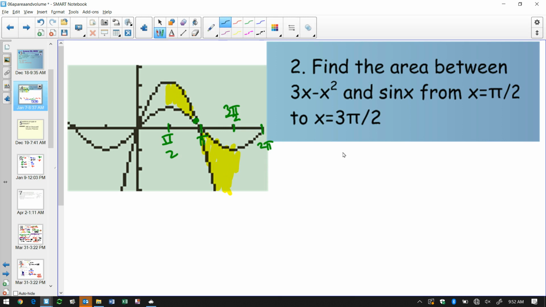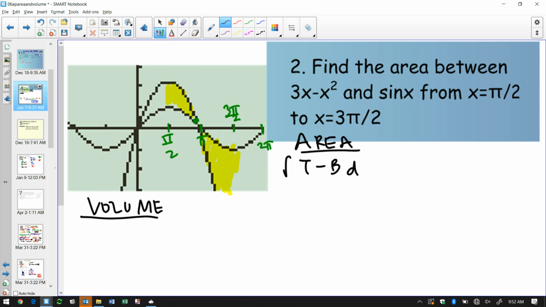All right, and I want to talk about area right now, because we get area confused with volume. So you've really only done 2 things in this unit: found area or found volume. When you have area, there really are only 2 formulas. I know it seemed like a lot, but there were only 2. It was area equals top minus bottom, or area equals right minus left dy. It was one of the 2 things. So guys, when you're finding an area, write these and then pick one.